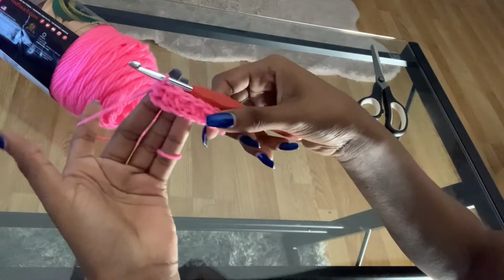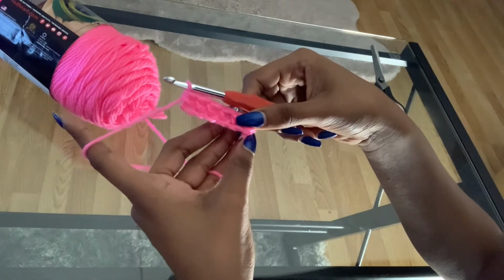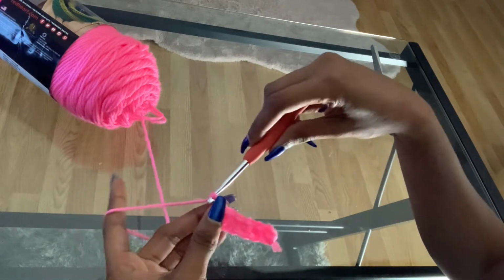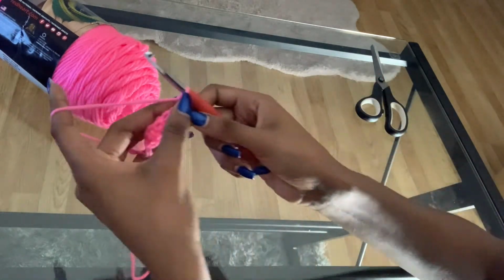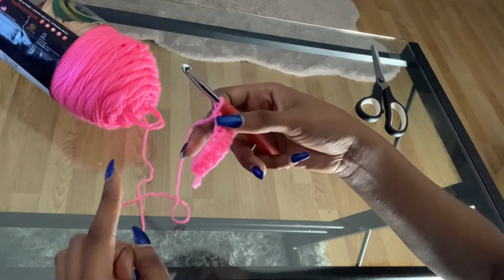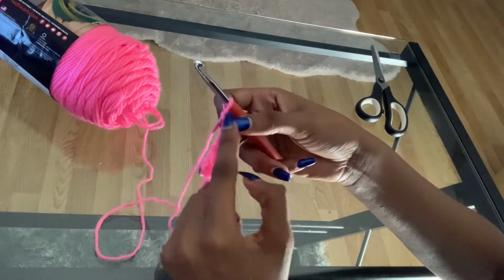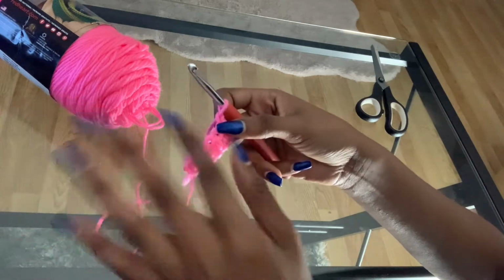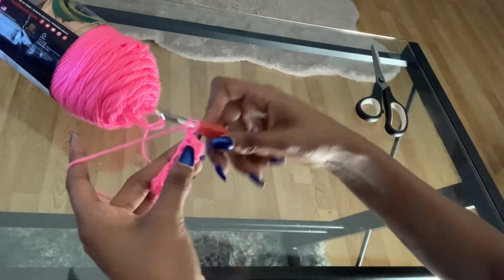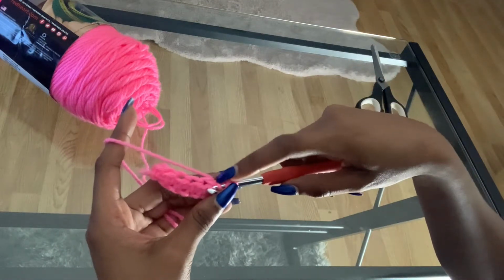All right, so that was our six half double crochets to go along with that foundation of six chains that we did. Now all we're going to do is chain one, turn our work, and keep repeating those six half double crochets for another, I think I do eight rows. So it's eight rows, yes. It's eight rows of six half double crochets. No increase, no decrease. That's just six. So we're going to do eight rows of that. So yarn over, and I insert into that very first stitch.